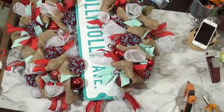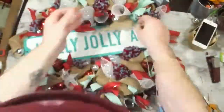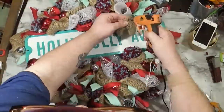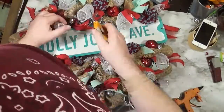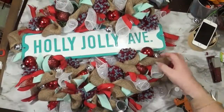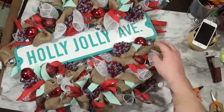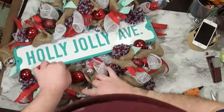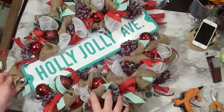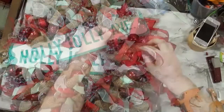And I like that it's a little bit darker red. And the blue in there doesn't match the felt or the sign, so it kind of makes it look like, you know, oh, it's supposed to be like that. Yeah, I went through and did a lot of fluffing, and I could fluff for hours. That's how every video ends, with me saying, I could fluff this for hours.